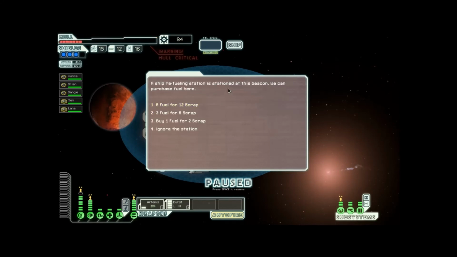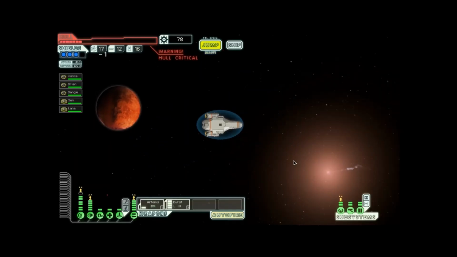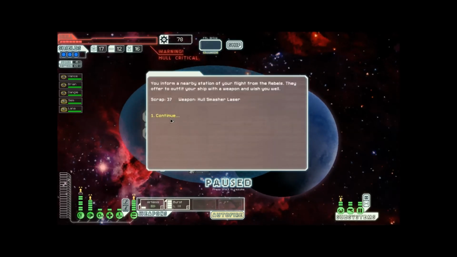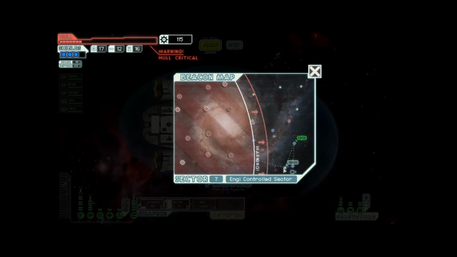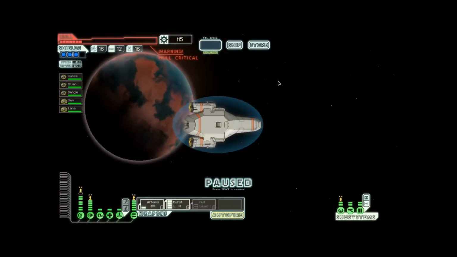A ship refueling station is charged at the beacon. Sure. Don't you go anymore, store. I need you. I desperately need you. Look at how much my formula nearby station of your flight from the rebels. Hull smasher laser. That wasn't a store! Oh, that store's right here! This is bad. I could be caught up by the rebels by now.